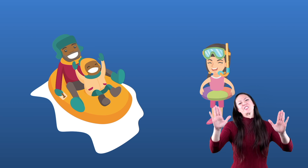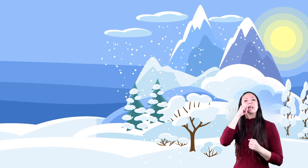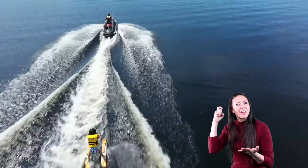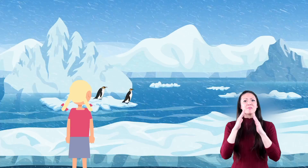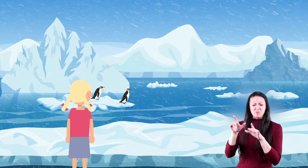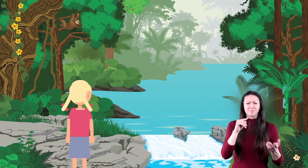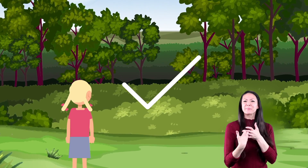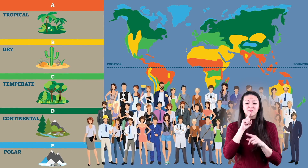Last question: which of these activities could you do in a temperate climate? If you said both, great job! Since temperate climates are both warm and cold, kids that live there can snow ski in the winter and water ski in the summer. If Goldilocks was looking for a place to live, she might say that the polar climate zone was too cold and the tropical climate zone was too hot, but the temperate climate zone was just right.